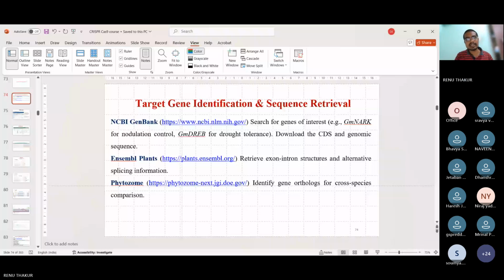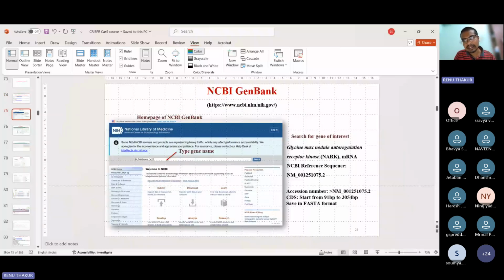First, this is NCBI. I think all of you have high-speed network facilities. You can browse the platforms using the web links provided, and type and check the respective site also.